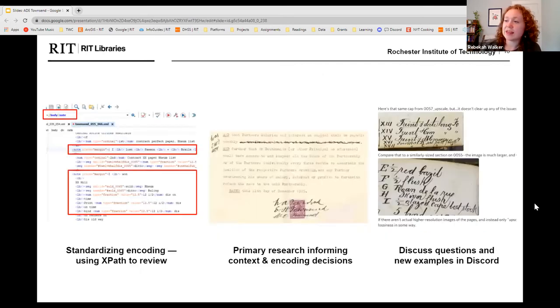So yes, and now this is a catch-all slide to show the phase that we're in now with reviewing and how we're expanding and progressing on the project. So we're using XPath right now to review files that have been encoded. We've encoded about 100 pages of the 400 pages at what we're calling an initial level, because we've done really great work, and the students particularly have done most of the encoding, if we're being honest. But we now need to go back and make sure that everything is sound and that everything is up to what we said we would do, and then think about how we can go back in and fill out some of the more important questions to the project, like the measurement is key, and that's really our next phase.